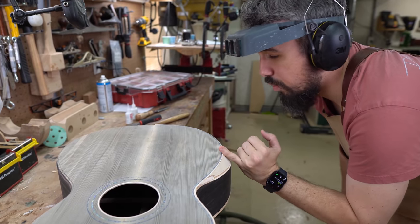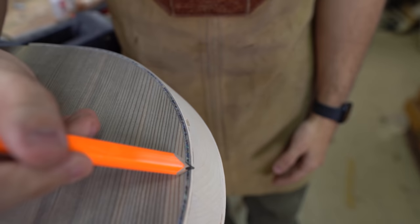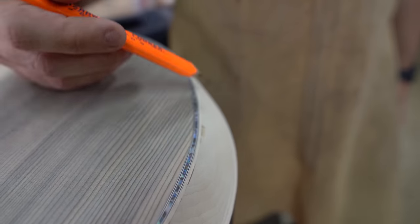All right, I've gotten basically from here to here. Let's show you. I think you can tell with my pencil. Look, we're right on it. I know that it's probably very difficult to see. I don't want to put too much pencil on it to mess it up. But we've got it right on the edge.